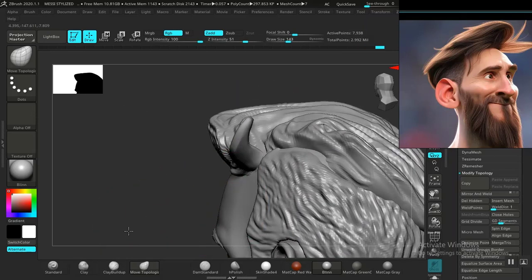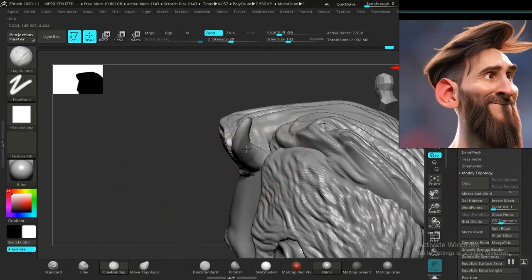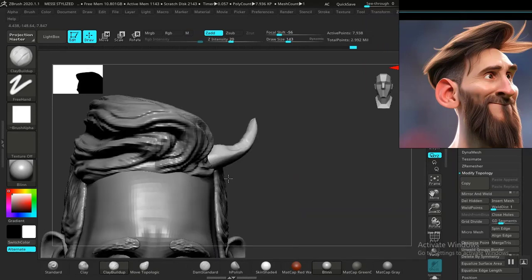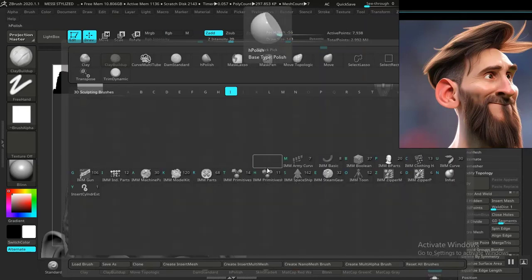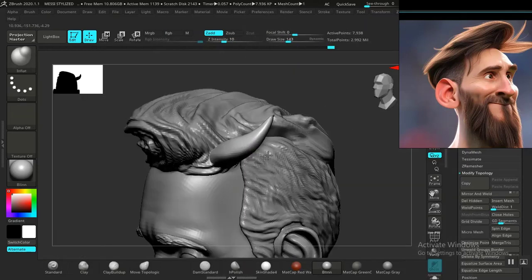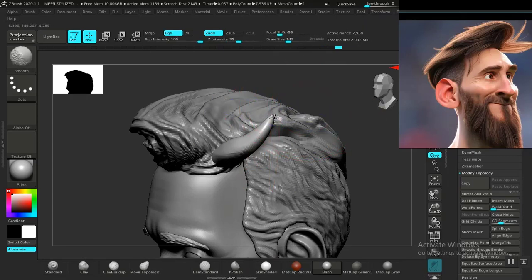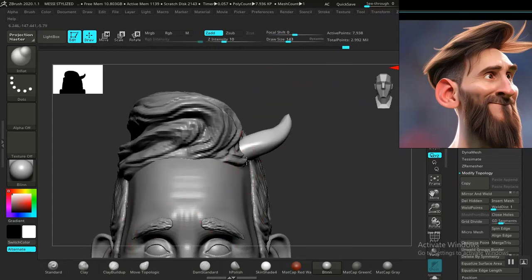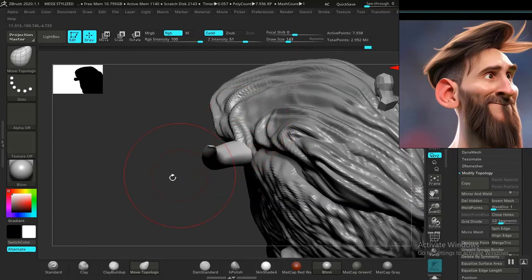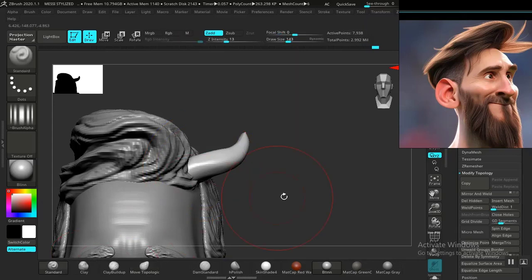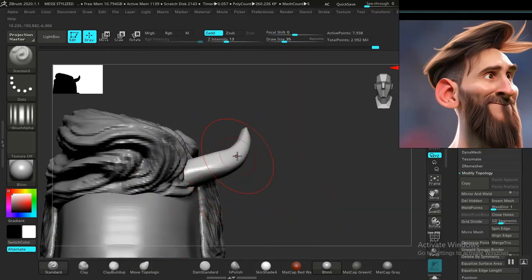Okay, it doesn't have to be perfect. This is just a placeholder. It's basically a placeholder on top of this. Then I'll just push this in like so. It's going to get the silhouette of this properly.